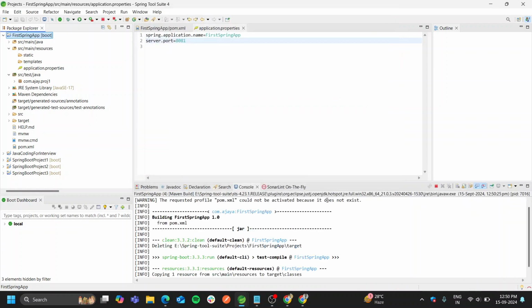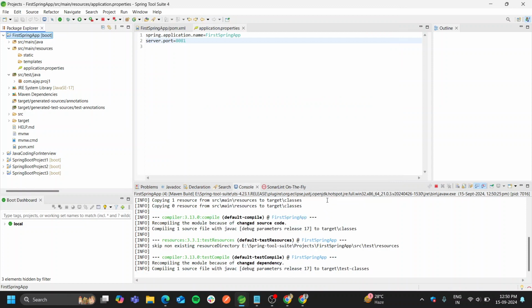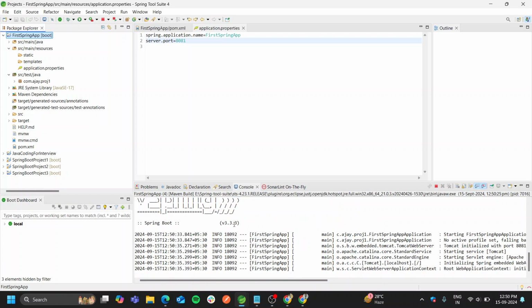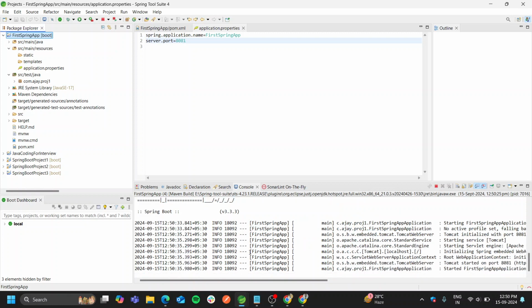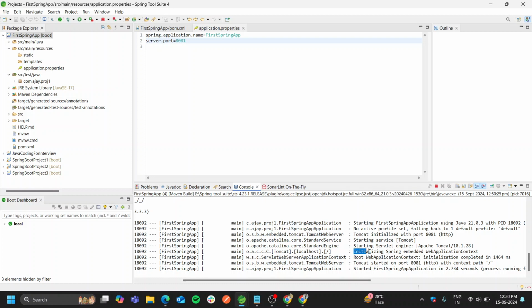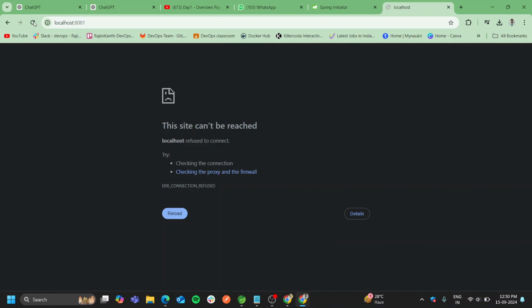Let's see what happens. Scanning the project, compiling, recompiling. Here, starting, initializing Spring. Tomcat started on port 8081. Let's check it on the browser. Let's refresh it.